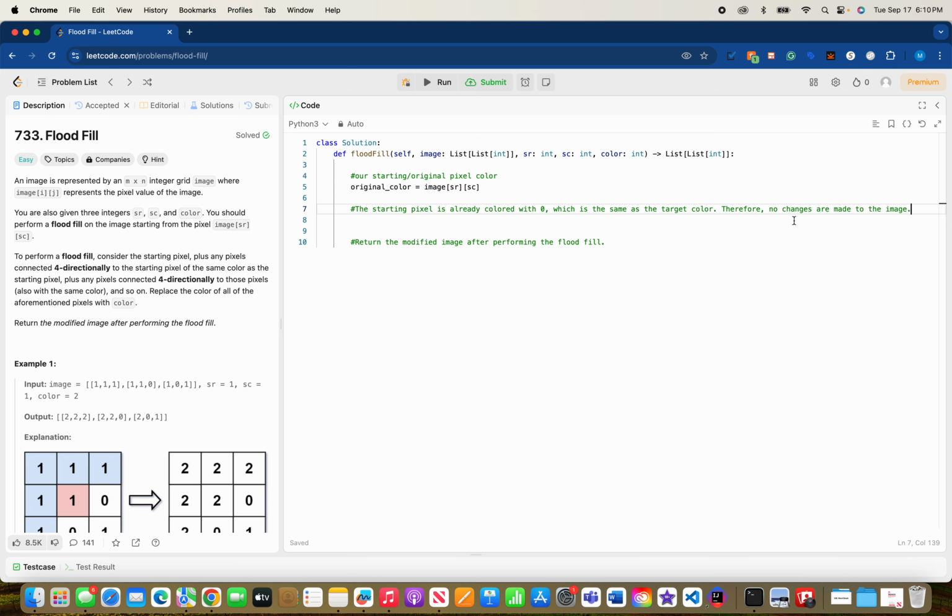So let's check if image[sr][sc], the starting point, equals the color variable color. Then let's return the image.